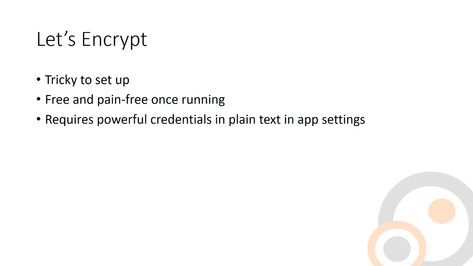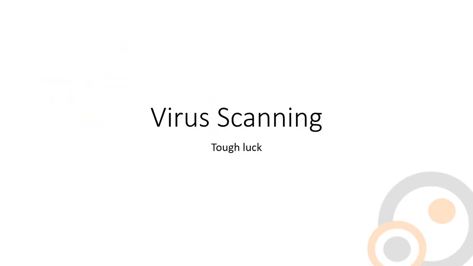Okay, moving on. Virus scanning, you're out of luck. The documentation is very misleading. It says that there's virus scanners installed on app services. It's not true. There's virus scanners installed on the underlying infrastructure. The actual OS that your app runs in does not have a virus scanner installed in it. So you can stick a virus-infected file into your app and store it on disk in your app, and it will not be picked up.